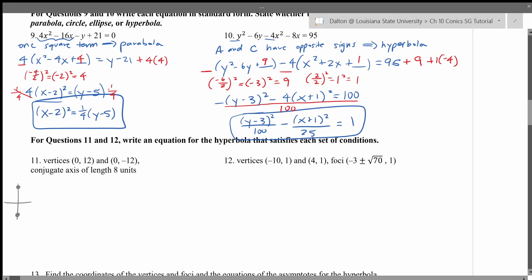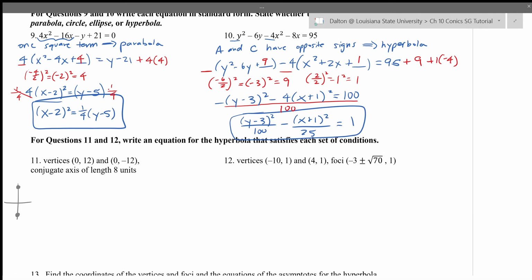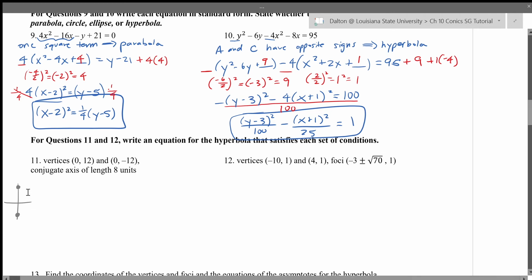And it says it has a conjugate axis of length 8 units. Now, it's not talking about this axis between the two vertices. The conjugate axis is between the other vertices. So that full length would be 8. Okay, so our conjugate axis is not the main axis. Our main axis, if these are the vertices, means that our hyperbola is going to be opening up and downward. If it opens upward and downward like this, that means we have the y squared term first. Okay, so that's how we know our y, just like number 10, the y squared is going to be first and positive minus the x squared term.